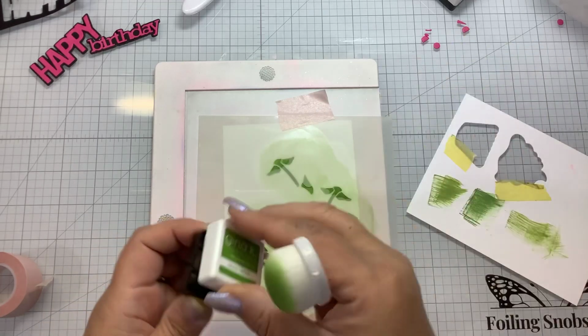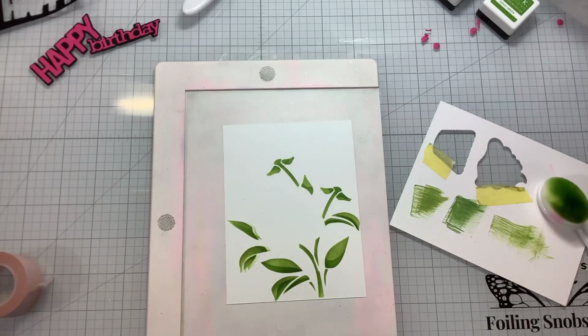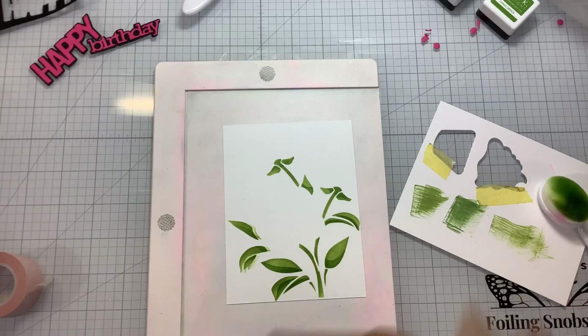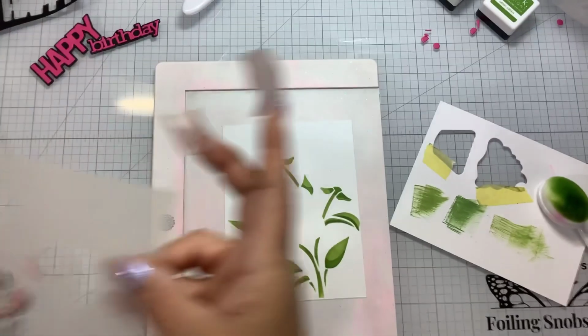All right, so there's my stems and my leaves. Super easy. Now we're going to go in with our florals. And remember, dye inks tend to dry back, so it might be a little lighter. If you want darker colors, go in with darker colors.